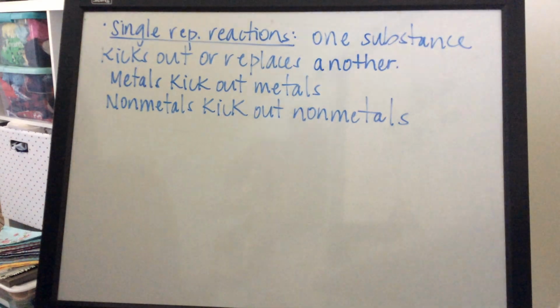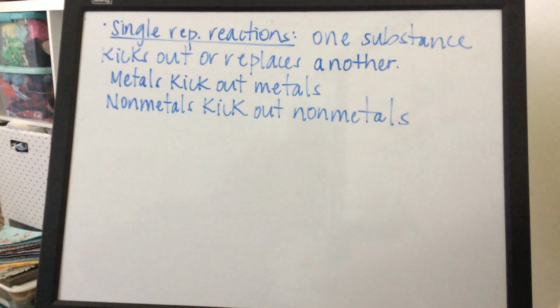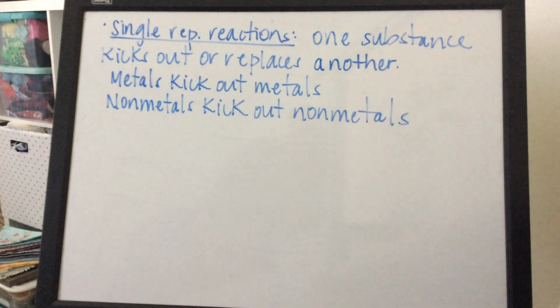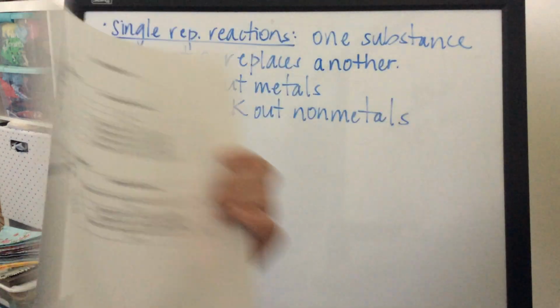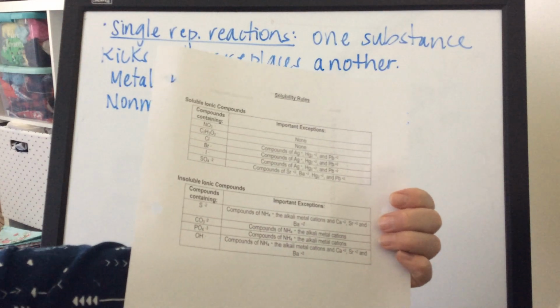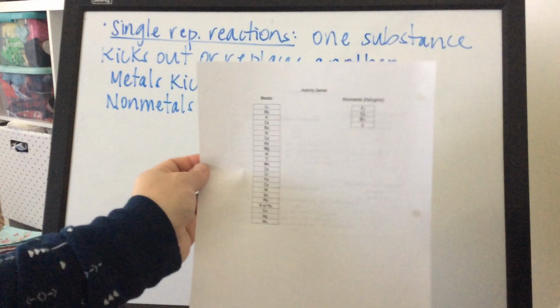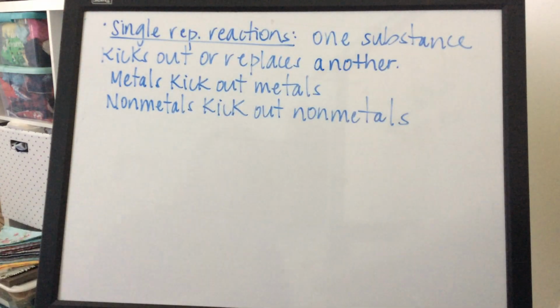Right, this video is on single replacement reactions in the activity series. We'll be working off of this guided note paper, and then the activity series as a cheat sheet. And it should be on the back of your solubility rules. That's for another discussion. Today we're only talking about the activity series.